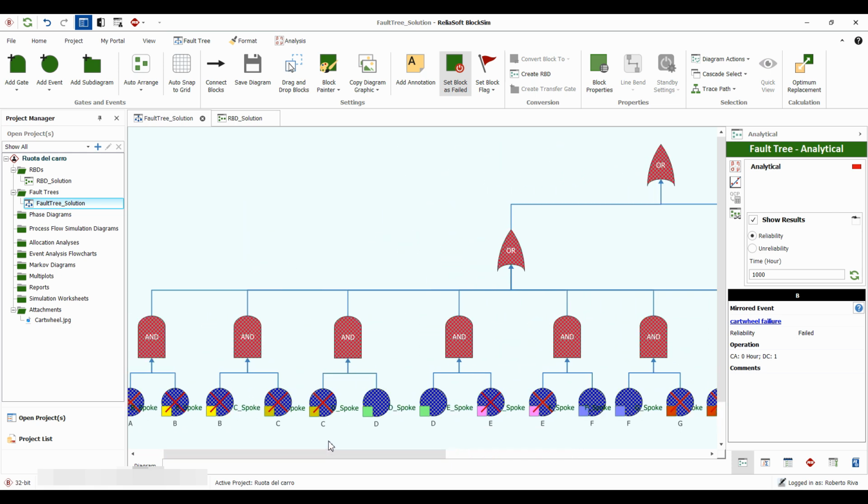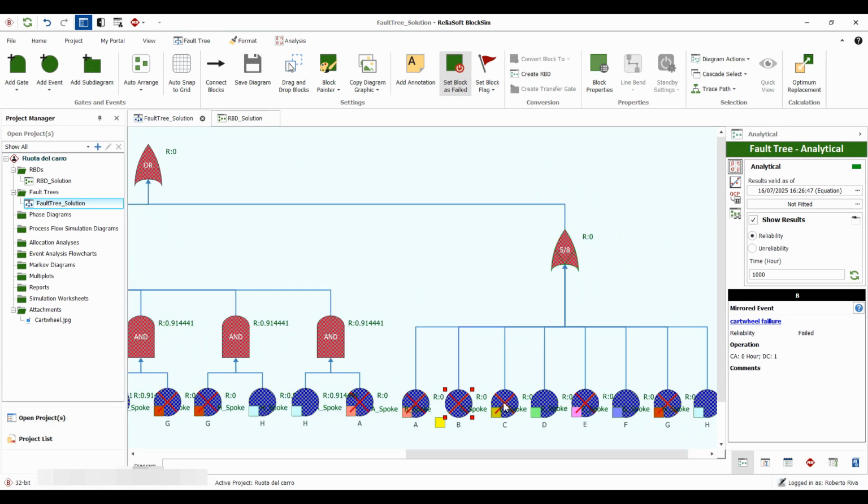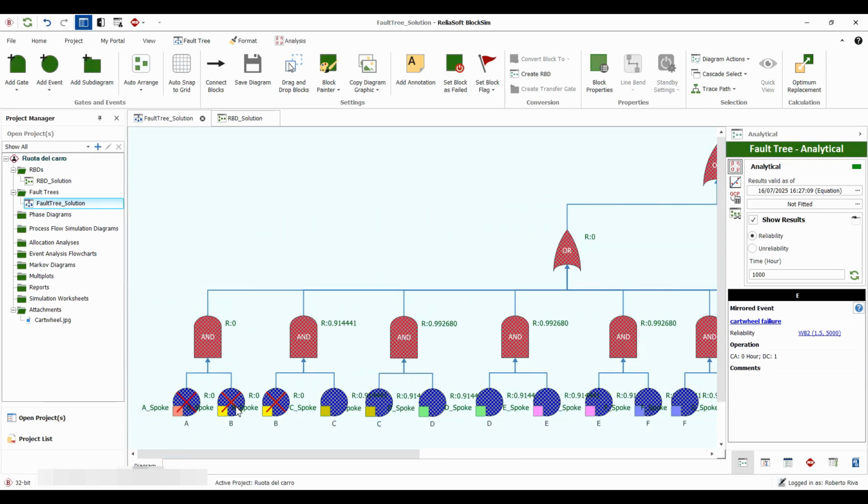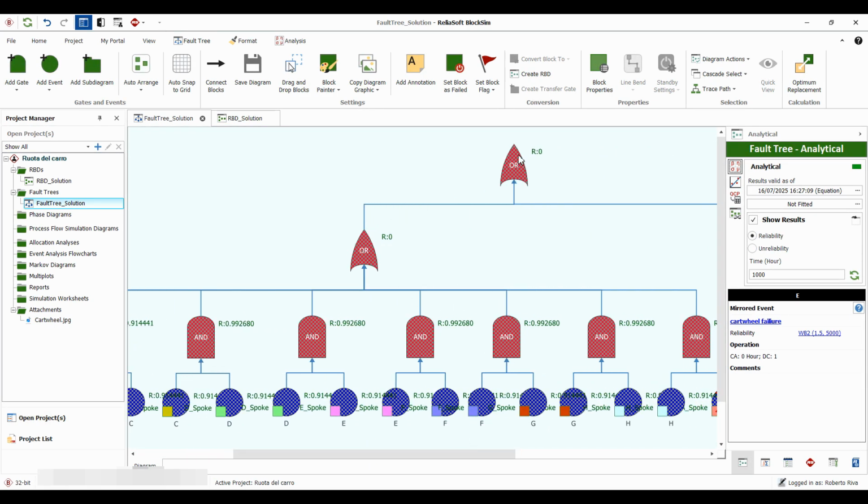So we can see that now we'll invalidate this AND gate, and this OR one will give us a result of 0, and the top event will be 0. But we can finally test the condition of 2 adjacent failures by taking all the others out. So we only got 2 failures, failure of spokes A and B. Obviously this condition is not satisfied, so we'll have the results going through, and we can see that with a number, but we won't have satisfied the condition of failing on 2 adjacent spokes, and as a result of that we'll have this condition of the OR gate equal to 0, which will then reflect at the top event.